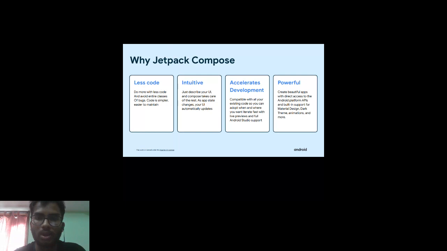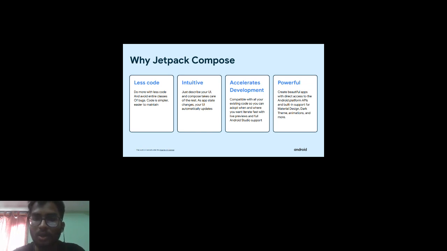If you click on that, you will get to know how the app looks, so you can make adjustments right there. In traditional XMLs or Java, you need to recompile and build the entire thing every time you change something. That is more burden on your machine as well, and it's very time consuming. Jetpack Compose nullifies those disadvantages and is more powerful also.